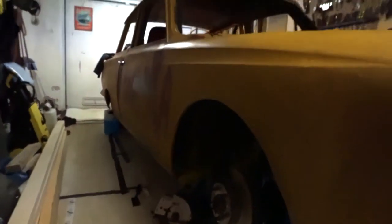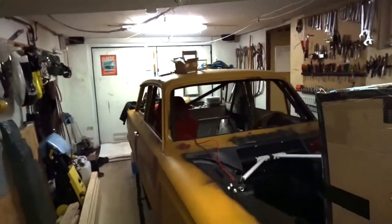So what we're going to do today is we got some plates that we're going to weld in for the seat belt to the car. We don't want to weld inside because this is a really small area and we don't want to accidentally start a fire, so we're going to push the car outside. But first we need to clean up some stuff because there's a lot of stuff underneath the car, and then we're going to put it on wheels and push it outside and start doing this.